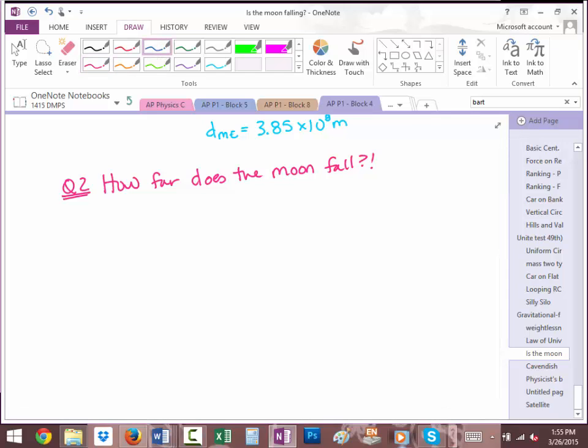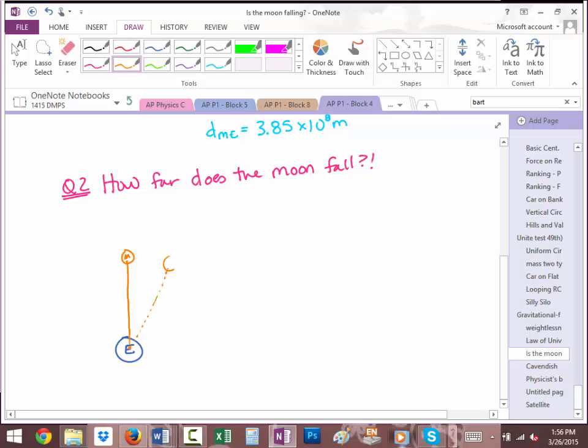Let's draw a picture. Here's the Earth. We think the moon is going around in a circle, right? So at some point it's up here, and some point 24 hours later, it's moved to some other place a little further out, like here. Does that make sense? So it's following some sort of circular trajectory. Is that okay?